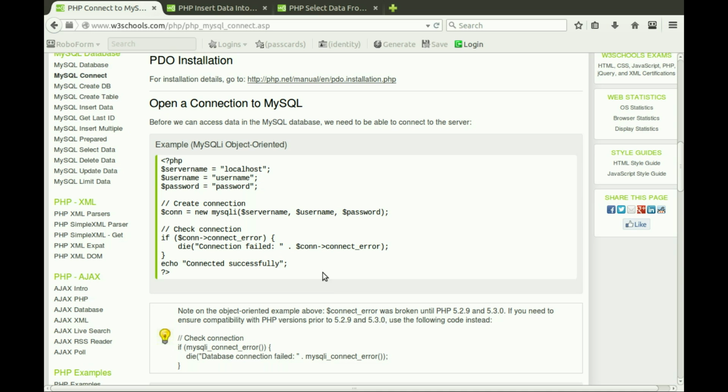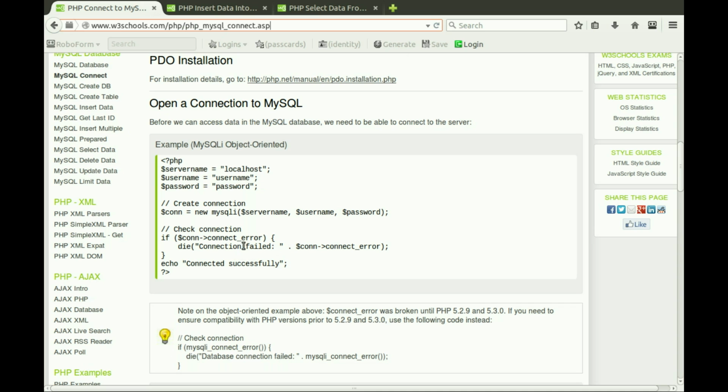Remember, this has to be run through localhost up top. If you just double click on the PHP file, it doesn't run it through a server, and it has to be run through a server to work. So what you'd have to do is use your file or just run this on the web page. So localhost/whatever.php up top, and you should get this connection set up.